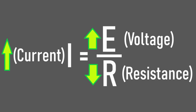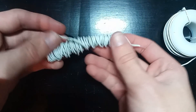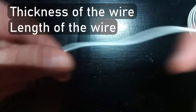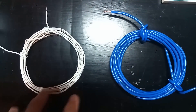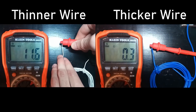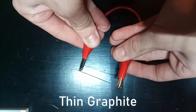Let's first talk about lowering the resistance. Since the only component in our circuit is the coil, the resistance is coming almost entirely from that. The resistance of the wire is determined by quite a few things, but the two I'm focusing on are the length and the thickness of the wire. Using thicker wire has less resistance per foot. Here I have two 10-foot sections — 22 gauge and 16 gauge — and you can see the resistance of the thin wire is about double that of the thicker wire. The thicker wire can also carry more current before it starts burning, which is important. I ended up using this 16 gauge wire for testing, which was getting a little warm during some shots, so I might go thicker in the final design.